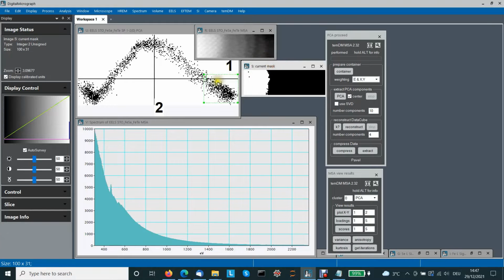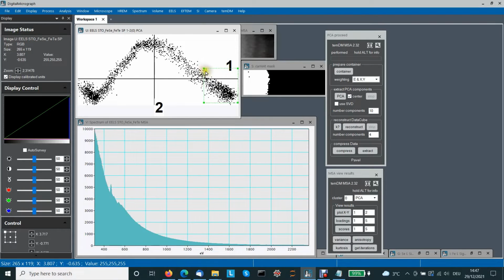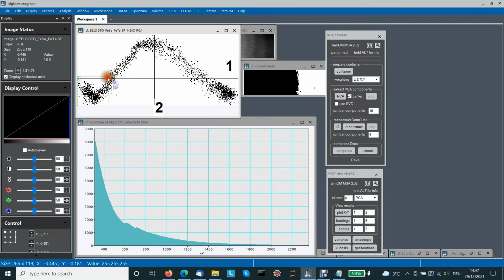With this map, we can see the correspondence between data in the scatter plot and our normal coordinates. Very quickly, we discover that data distributed in that corner correspond to the strontium titanate substrate. If we move our selection rectangle to that corner, that would be the iron selenide layer. And of course, the last corner corresponds to the capping layer.